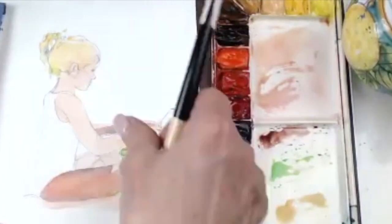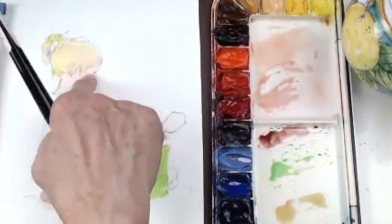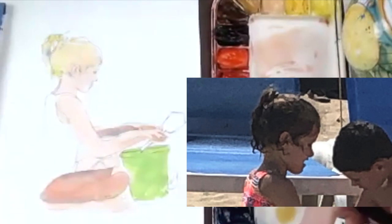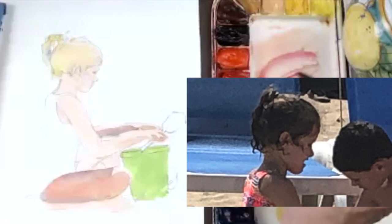So I can't paint here or here. So I can go up into the face and still using those same kind of colors.